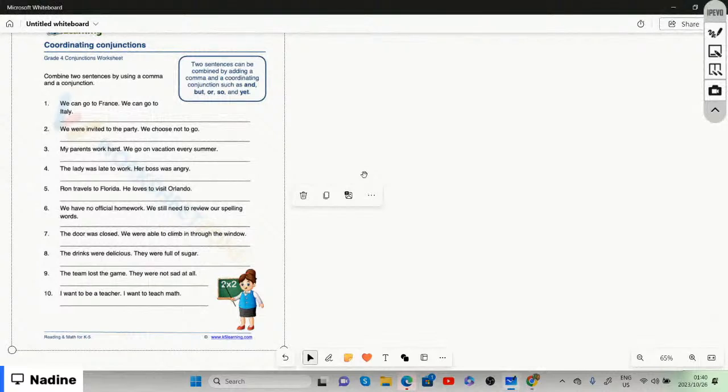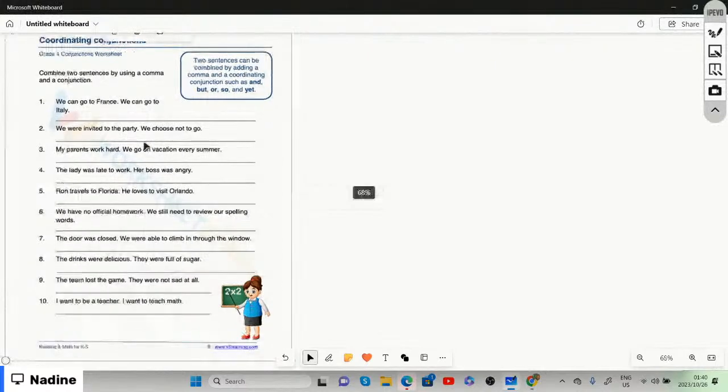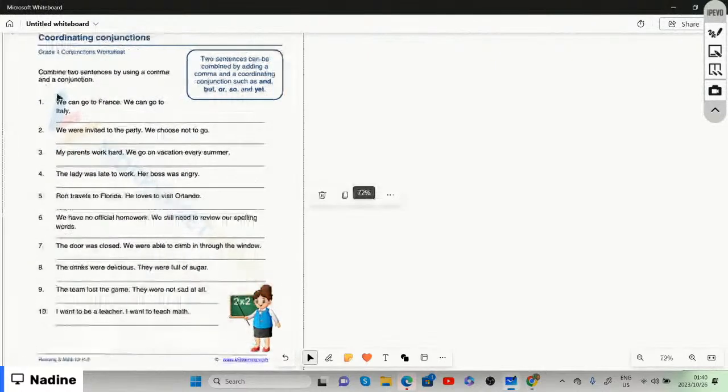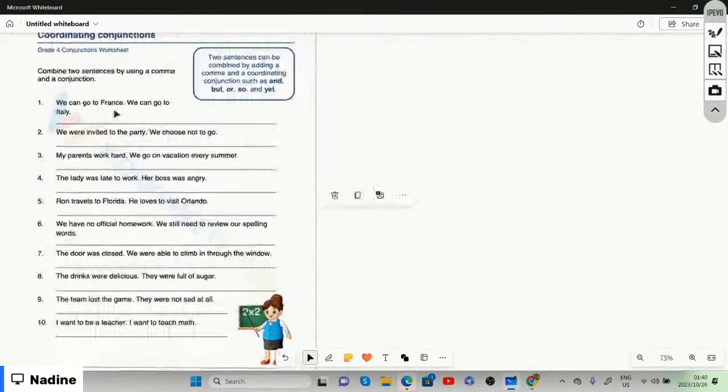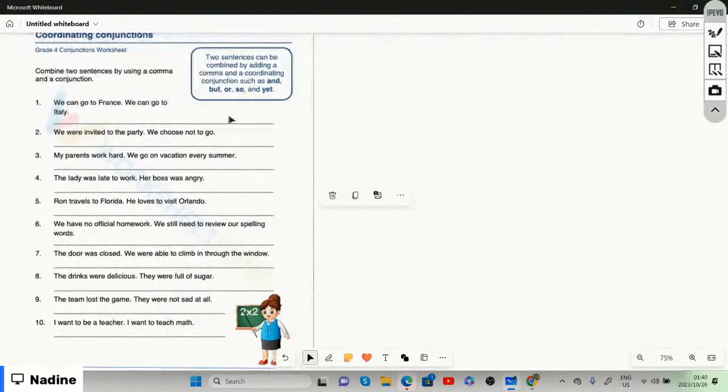All right, if we look at the first one, it says we can go to France, we can go to Italy. We need to select the correct coordinating conjunction to join these two sentences.